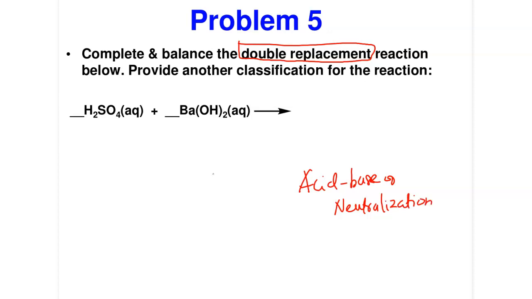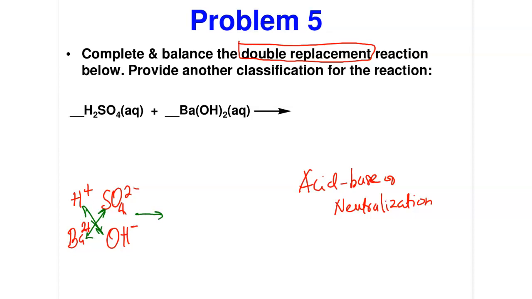Again, how do you predict the product? Always go back again to my table. Hydrogen is always 1 plus. When you find it in an acid, it's a positive cation. Now, what else? Sulfate is 2 minus. Barium is in group 2, is 2 plus. OH is 1 minus. So now, these two guys are going to swap. So we're going to swap this to this and this to this. That's what we do. If that happens, what goes on? You're going to form 2 products, of course. You can always write them out first.